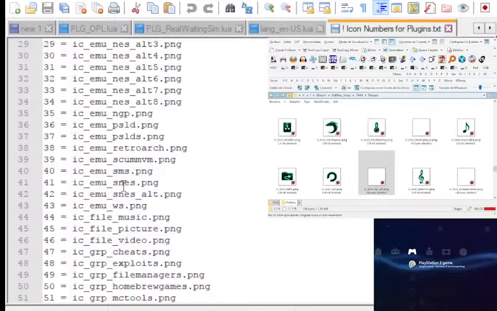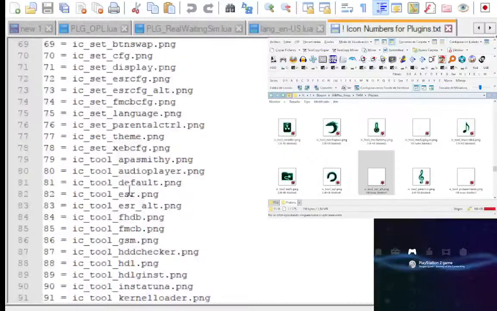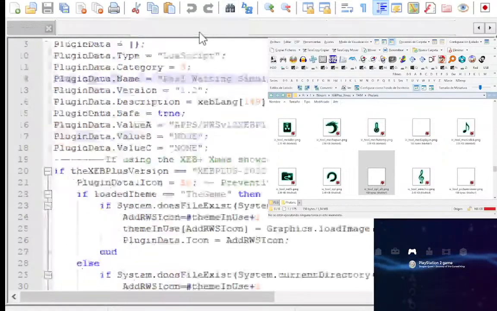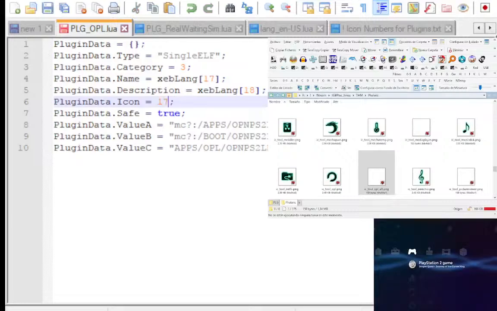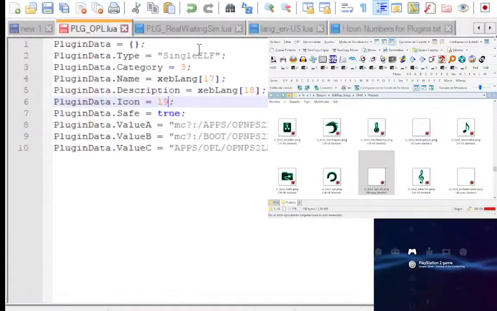So let's say I want to make two plugins for two different Game Boy emulators. There are so many. I can use this number in one and set it here for it, and use this other number for another one and set it there for that one.